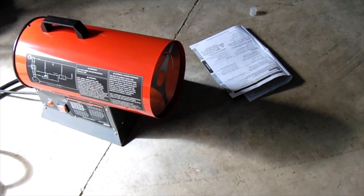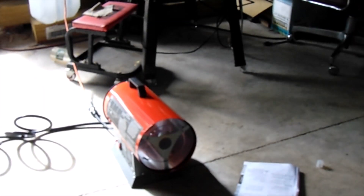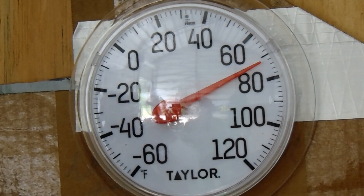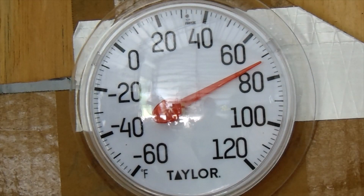We are lit! I don't know if you can see that — oh yeah, you can see it there. As for performance, as you can tell by this thermometer it's 72 degrees in the shop. That's because I live in Jacksonville, Florida — even though it's the beginning of December, technically winter and the holiday season, it's 72 degrees. Two days ago it was 30 degrees in the shop, hence my purchase of a shop heater.